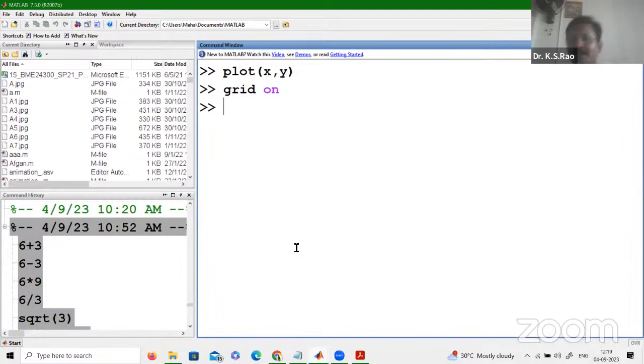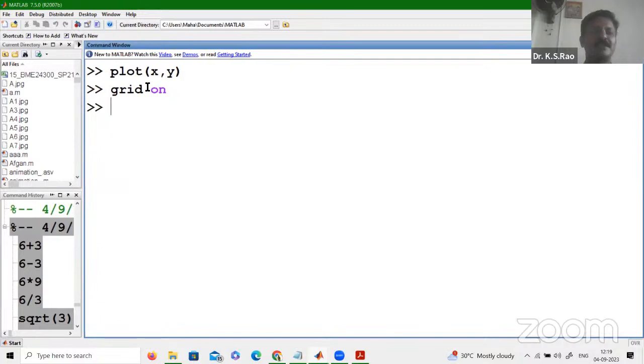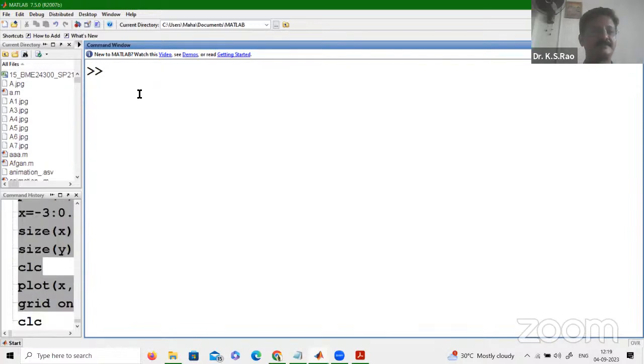Okay, this is the way of drawing a curve in MATLAB. There are so many points that we can change: the color, the background, the width and all this. Suppose if you want to draw 2 curves at a time. Suppose I want to plot y is equal to sin x, y is equal to 2 sin x, y is equal to 3 sin x in a single window. That is called overlay plot.